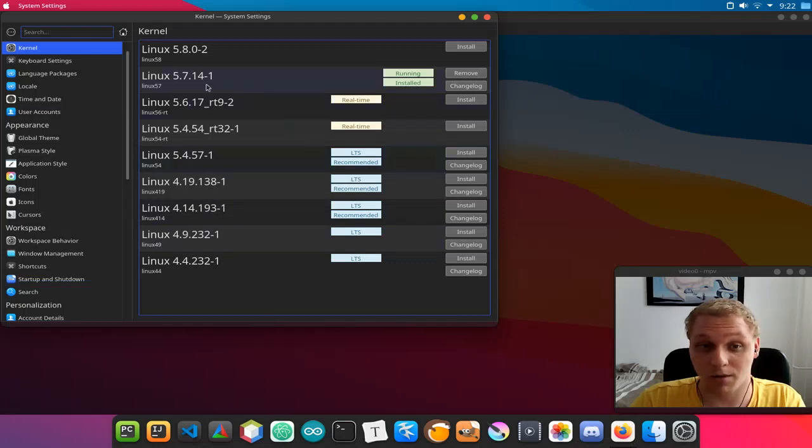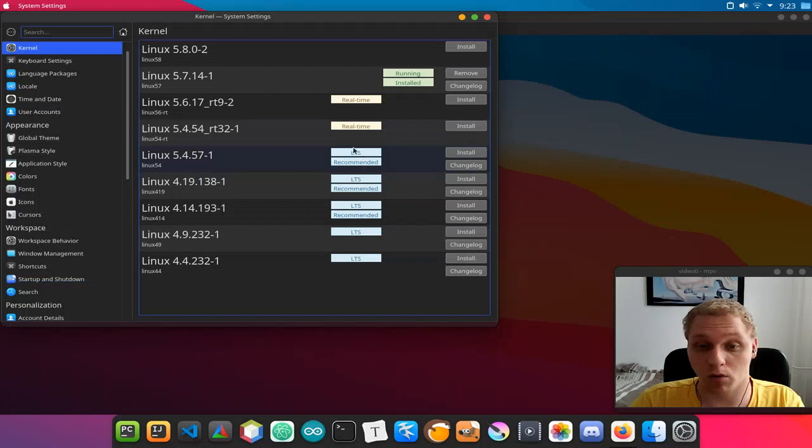For example, I'm currently running version 5.7.14, which is a stable release. There's also version 5.8 I could install, but I just let it update on its own, because from what I've read, a lot of people update to the latest kernel right away, and I wouldn't recommend that. I would just wait a little bit before you do that. In fact, a lot of companies are still running on the 4.19 kernel instead of 5.4, but they should switch to 5.4 at this point, because it's the latest LTS release, obviously.